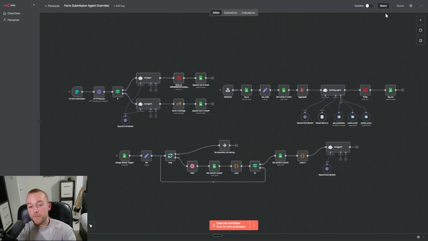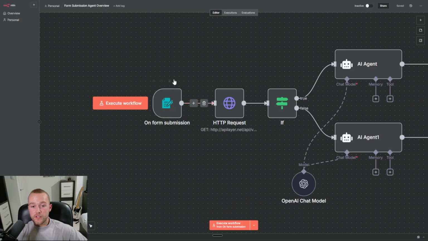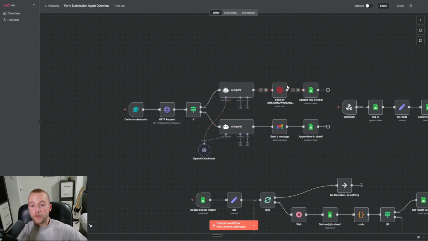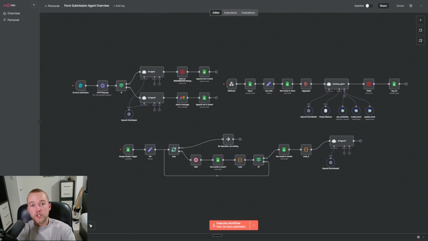I might have gone through that a bit quick, but what I would recommend is to download these workflows in the school community, plug them into your n8n, get your credentials in there, and then just start putting test data through. You're going to want to put a test form submission through, put your own phone number so it just sends it to you, and then make sure that it's all working correctly. If it's not, just drop a message in the group and I'll help you out, or someone in the group will.